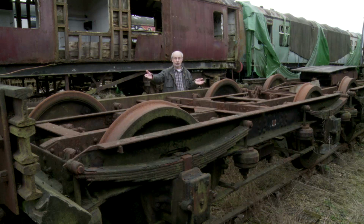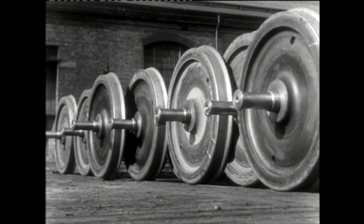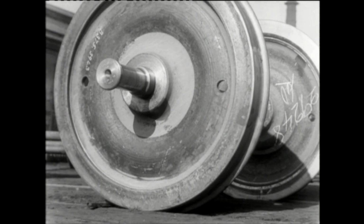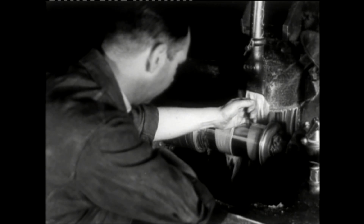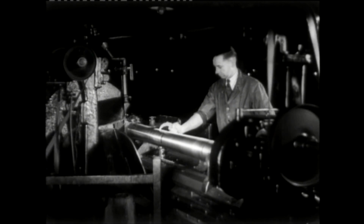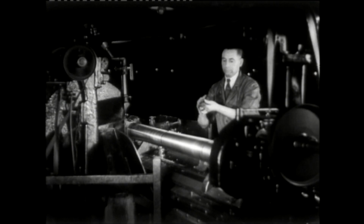So where do you start when building a carriage? It might be worth starting at the bottom and working your way up. For a carriage, this means the wheels. The wheel sets were made in three components: the axle, the two wheel centres and a tyre for each. First of all, the axle is turned from a large bar that is ground to fine tolerances and surface finish, as can be seen here. This is to ensure an interference fit with the wheel centre and that there is also a smooth bearing surface.